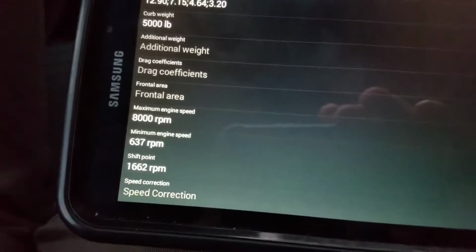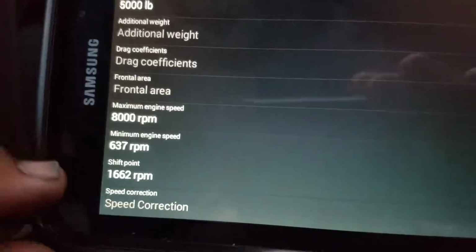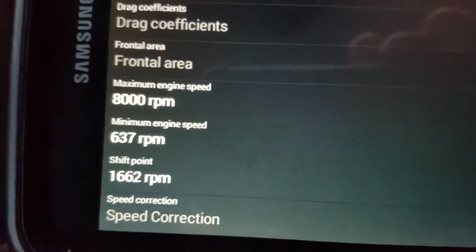Now, I just wanted to get the best fuel economy out of this vehicle. Right now, I think I'm registering about 16 miles per gallon on a regular day with stop and go on the highway, driving around town and so on. Now, if I go on the highway, most likely it's going to go up because I'm not going back and forth and stopping, and I'm going to be doing 65 miles an hour all the way to my destination, I would think, if I'm on the interstate. So those numbers will be different for everyone. If you want to start with those, that should be okay, I would think.